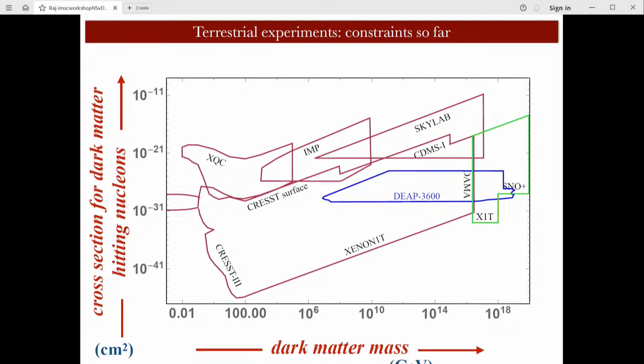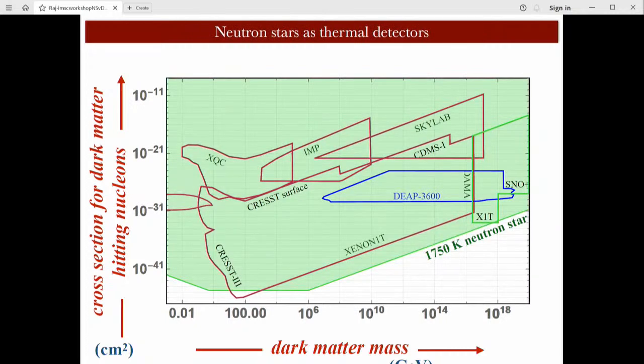If we find a neutron star not glowing at the correct temperature, then here's the parameter space that you would rule out, all the green stuff. And of course, if you want to set stronger limits than this, then you look for colder and colder neutron stars, and that would take you farther and farther down. So let's go over this a little bit.